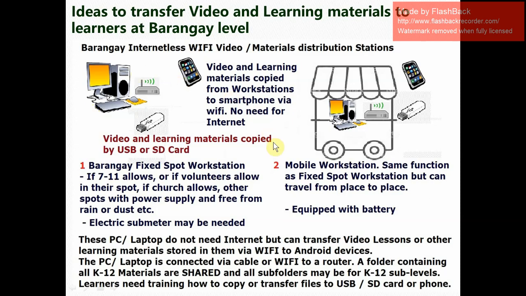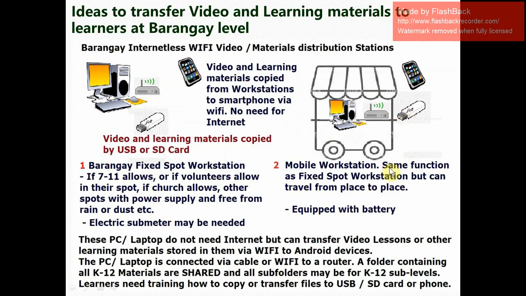Now, the second way of distributing data to learners without internet, again, is through a mobile workstation, wherein a laptop or a desktop would be placed, let's say, on a bike, in a pedicab with a battery, and then it will go from place to place where there are learners, and then the learners would access all the materials via Wi-Fi through a router or maybe a USB or SD card.